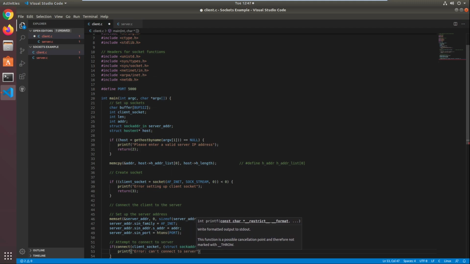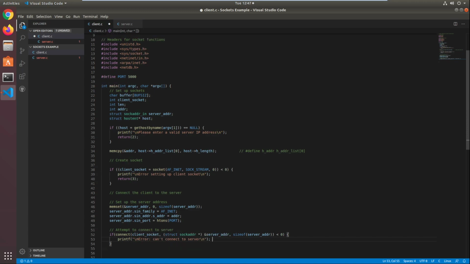And we should put all these messages on a new line, so \n after it. Alright, so we have this error message here. And then we should close out.